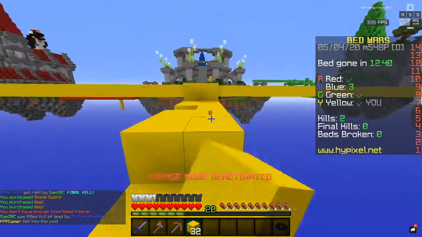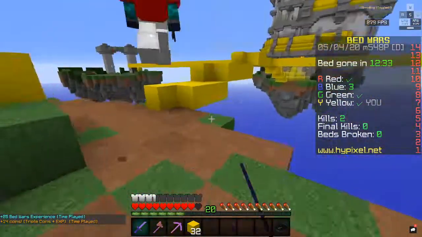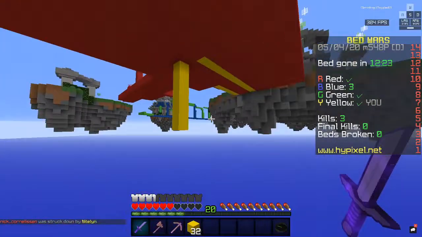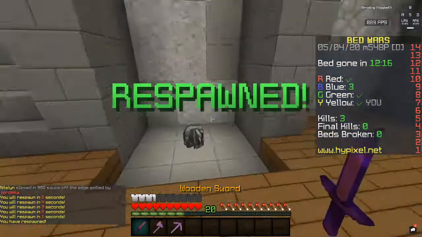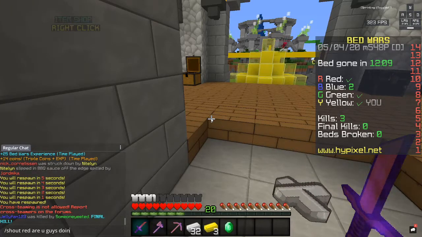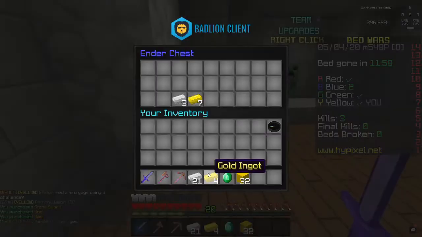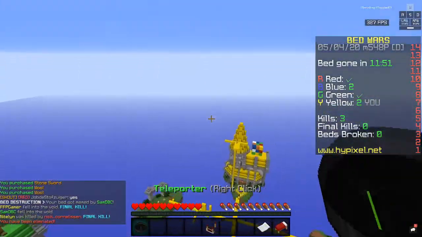I feel like in almost every single game I play, I am always yellow team. It's only yellow team. Bro, you got absolutely destroyed, my dude. Go away! I keep on getting bullied. Actually, I kind of want to see what they do. I feel like they're doing a challenge. Hold on. Red, are you guys doing a challenge? See if they are or not. I wonder if they are. Stop!